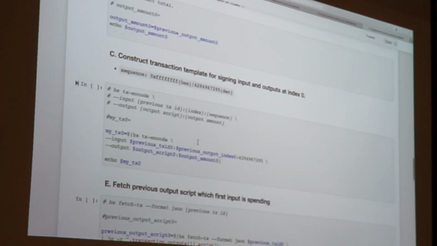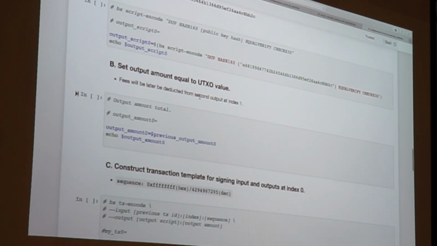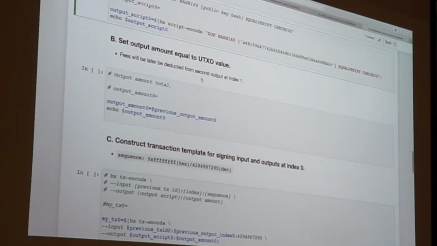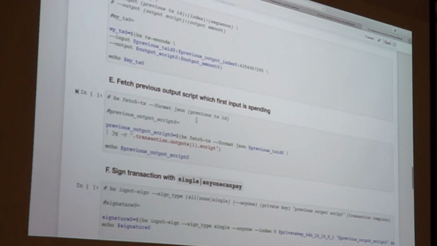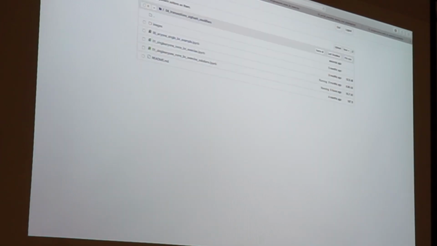The one thing that I wanted to point out was, as I sign these transactions, I necessarily need to query the server for the previous output, which is going to be part of the SIGHASH. So that's an online operation, and I can do that here by just calling bx fetch-tx, and it's currently configured to fetch that from a test server, which is offered by the Libbitcoin team. Okay, so one more.